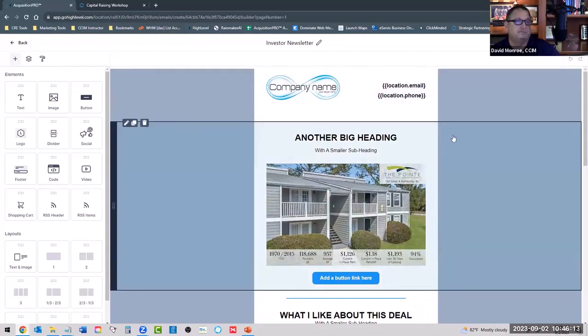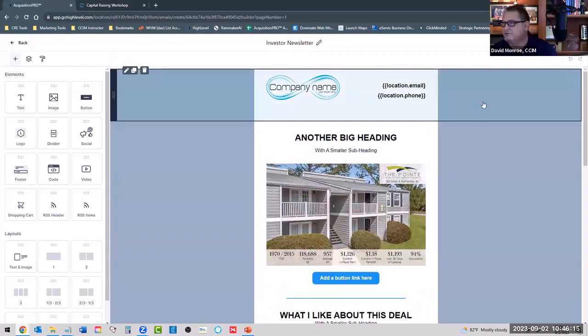This template could be used for just sending a monthly newsletter about what's going on with your company. It could also be used if you have an offering and you want to send that offering to your email list based on where you've qualified them on the type of offering you have, whether it's 506B, 506C. So if it's a C, you can only send it to accredited investors. And so the people that are in your accredited investor smart list are the ones you would send it to. If it's a 506B, then you would send it only to the people that are in the qualified investors smart list.